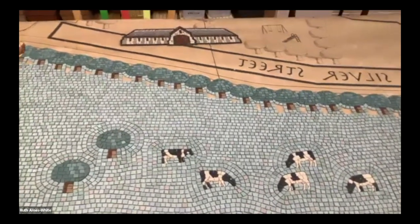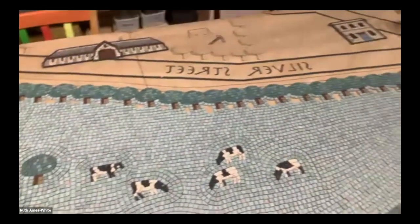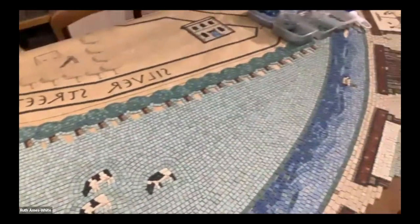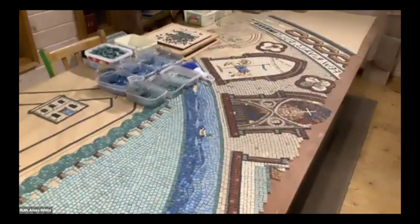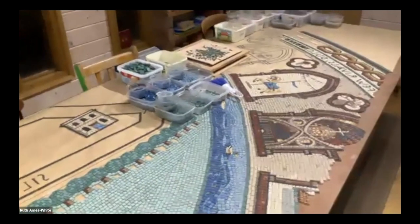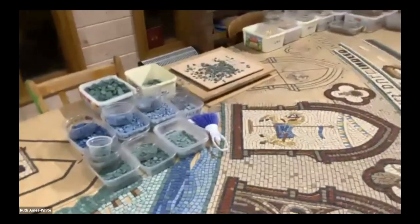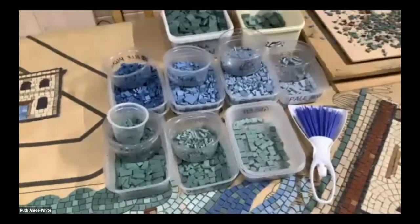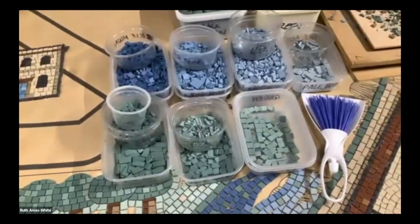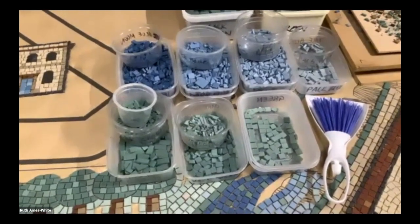The scale of this piece is just massive. Turn the camera slowly around so that we can see the rest of the desk again. It really is a huge undertaking. Wow, amazing. And there, look, now tell us a little bit more. Here you've got some prepared materials, ready to rock. Tell us a bit about your process there. Do you do all that cutting, and has your wrist fallen apart yet?